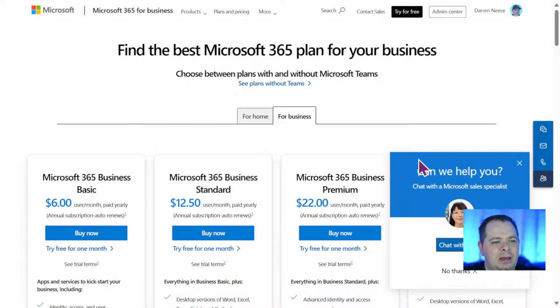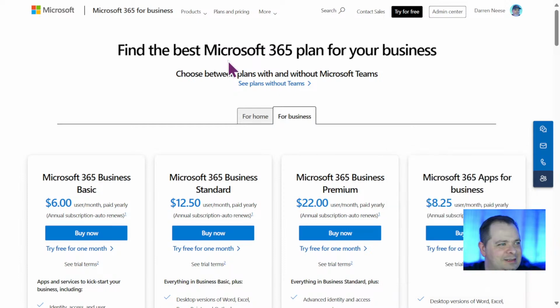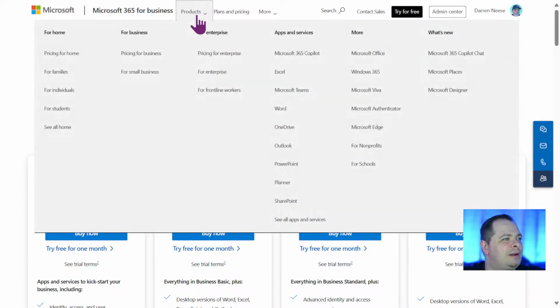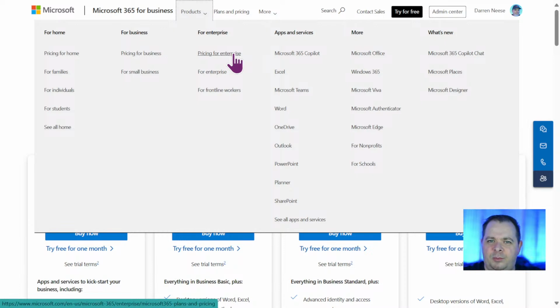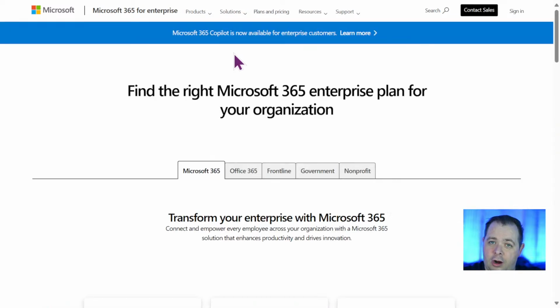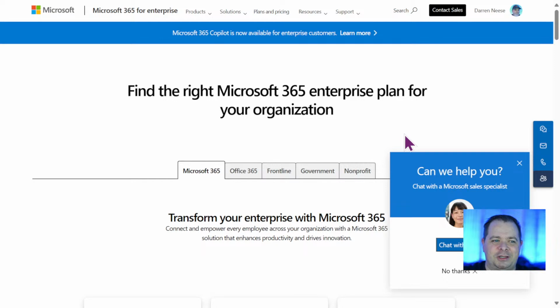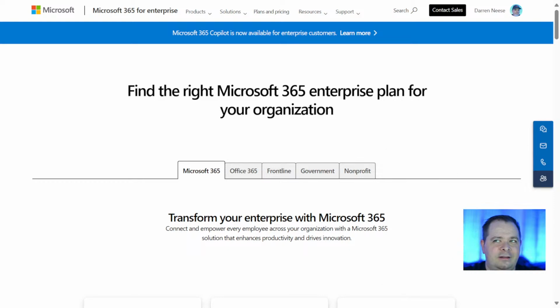Okay. No thanks. I'm going to go up to products. Look at this. What about for the enterprise? Now, what's an enterprise? It's a large organization in size. I find this very annoying. Trying to get rid of that.